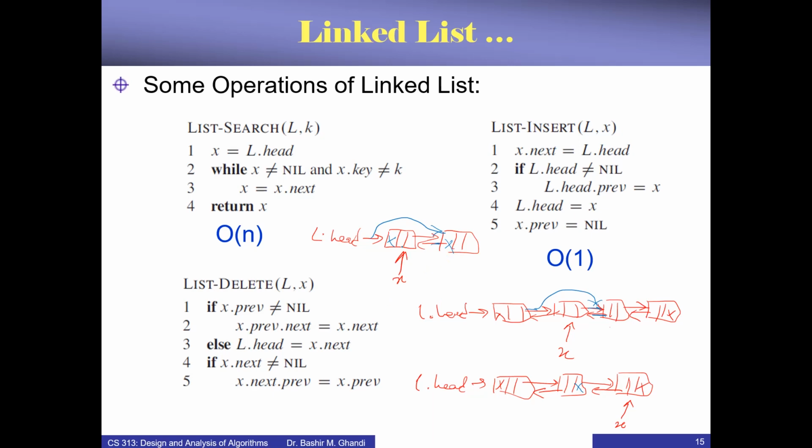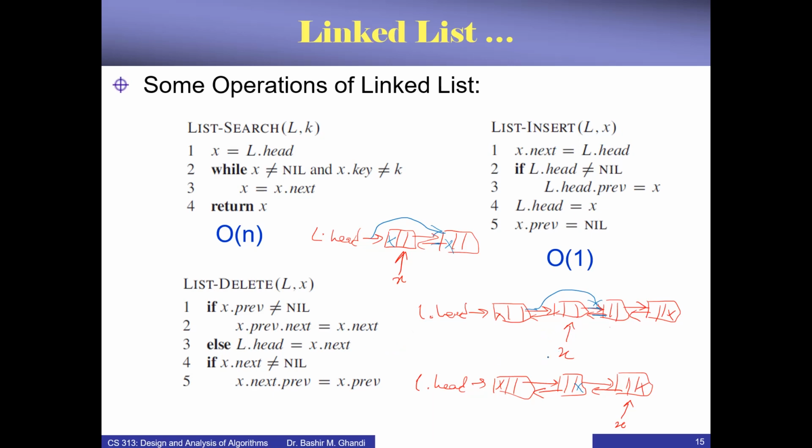So x.next.prev, this variable is assigned x.prev. Well, x.prev is null. So let this be null. So you can see at this point, this node now has no reference. Okay, it was having this reference left, but now it has been broken. So it is null, and therefore it will be garbage collected. So our L.head will just point to this node. Good. Let's look at the second case.